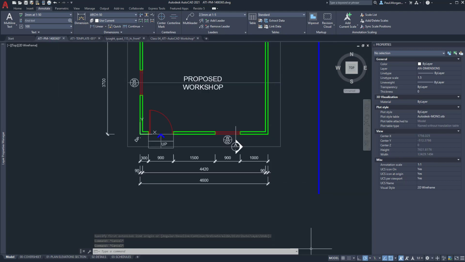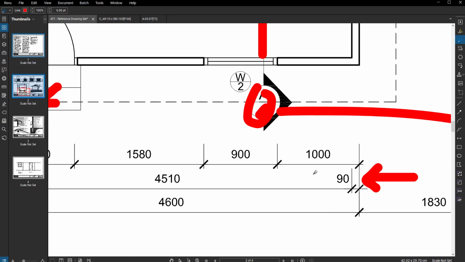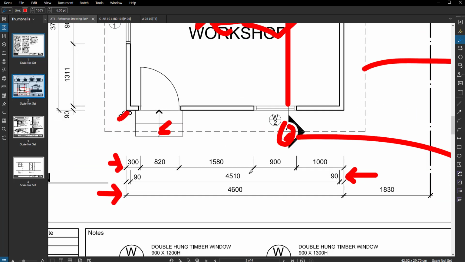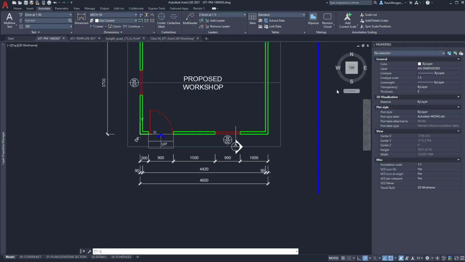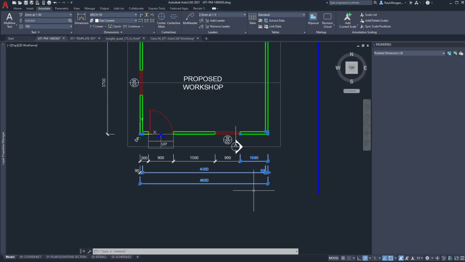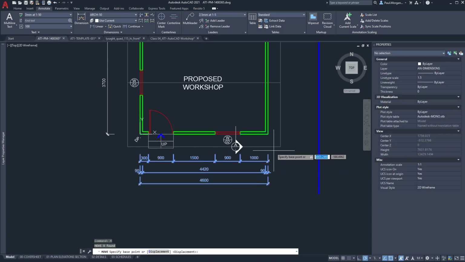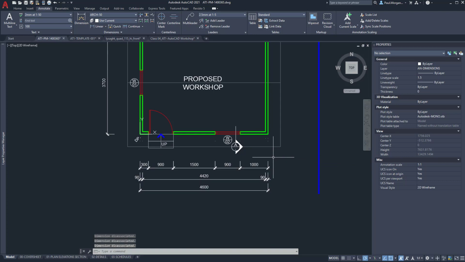Now, where they sit, how far away from the building they sit, the distance in between them, it's really to your eye. So you can see I probably left not enough space between the wall and the dimension lines, and I can just simply pick them all up. They act like any other object, and I can just move them out if I want.